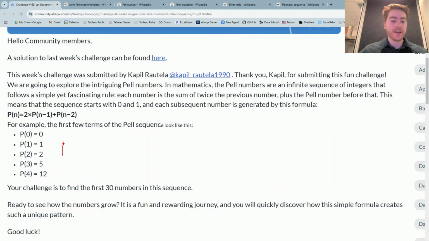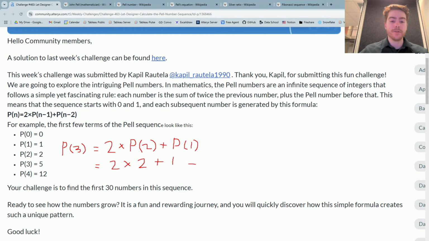What we would do is say p of 3 equals 2 times p of 3 minus 1, which is 2, plus p of n minus 2, which in this case 3 minus 2 is 1, which in other words is 2 times the Pell number for 2, which is 2, plus the Pell number for 1, which is 1.